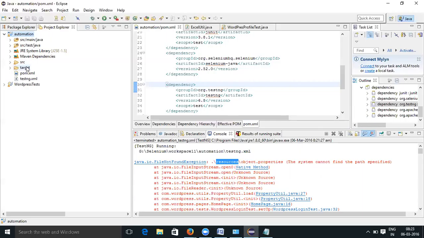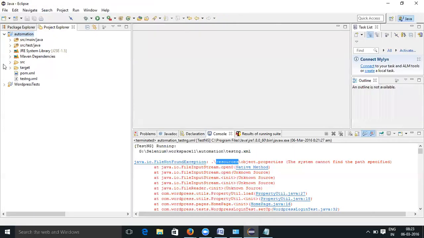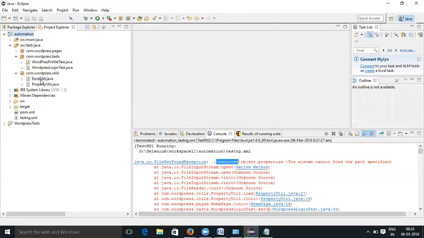Okay, so to work with the Maven, there is a different approach. We have to do that. To find out the object.properties, to find out the resources files, that could be object.properties, or that could be Excel files, whatever it is, to find out the resources under the Maven project, there is a different approach, so we are going to work with that now. So where are we using object.properties, all those stuff? We'll be using in the utilities, right? So if you see that, we will be using them in the utilities.